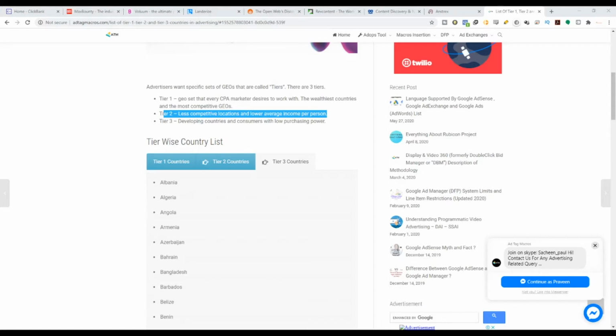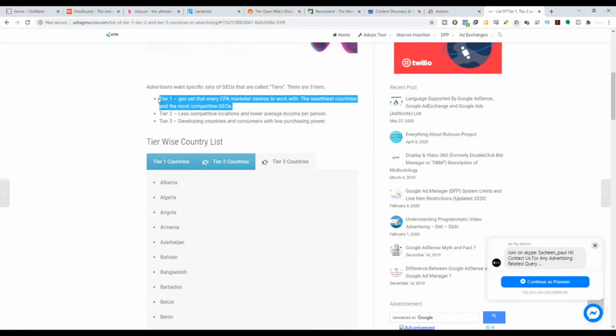But the thing is, if you actually make that mistake in a tier 1 country, it's going to be a really expensive mistake. But if you make the same mistake in a tier 2 or tier 3 country, it's going to be a less expensive mistake. And also remember, a tier 1 country is where the payout is very high, and this is where the sharks when it comes to advertising would be, the super affiliates and everything.